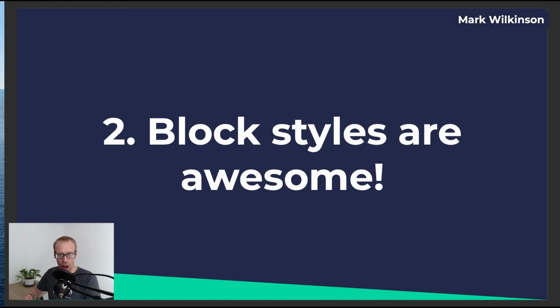So it's a great way of adding different styles to blocks to make them look slightly different. A very popular one that we see a lot of in designs is this text media block. That's a native core block in WordPress where you have an image on the left-hand side or the right, and then you have some text on the other side. Usually that text can be a heading, a paragraph, and a button. It's like a call to action type thing.